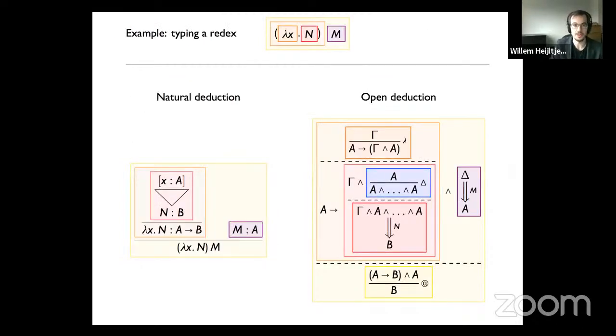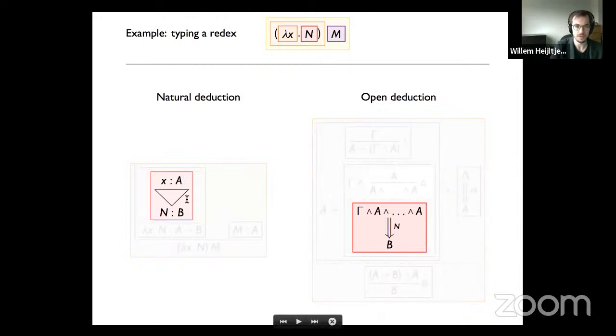Well, let's first do an example of what this means in a Curry-Howard setting. So here we've got a red X at the top. Note also the size difference between the different constructions. On the left, we have the natural deduction, and on the right, we have the open deduction derivations for them. And I'll build these up inductively so that you can see what's going on. So we start with natural deduction, which has an explicit premise A and conclusion B. And here in open deduction, we can see a bit more about the structure of that derivation. We've got explicit formulas for every occurrence of X.